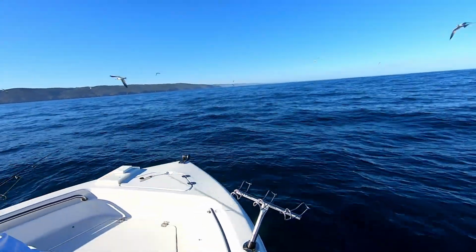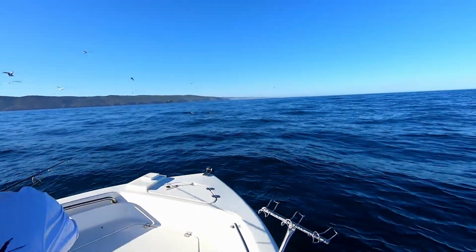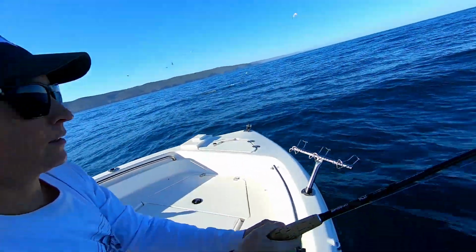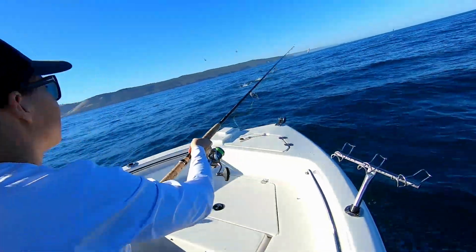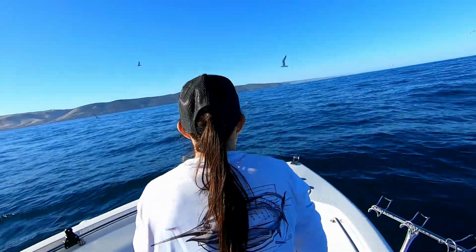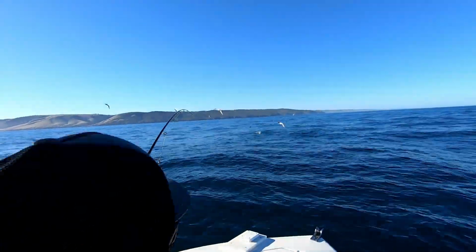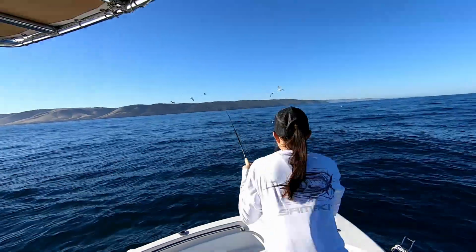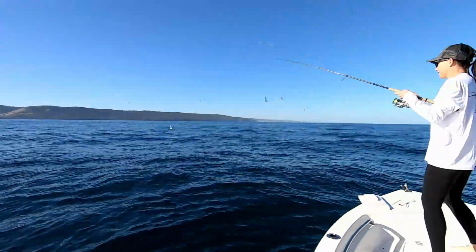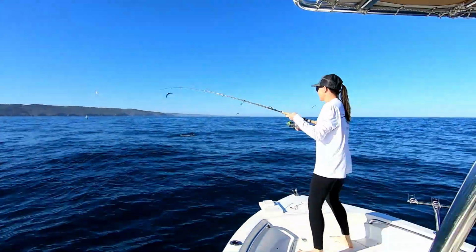See if you can just pitch cast one straight where they're feeding there. Just put it straight in there so they don't have a choice but to eat it. Just little cast on them. That's good. I reckon you're in amongst them. Yep. Got him? Yee-hoo! Nice. Give him a quick one so you know he's on. Definitely on? Yep. Nice. Good work.